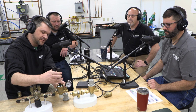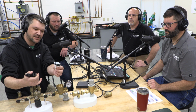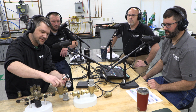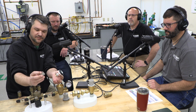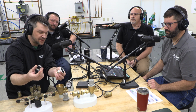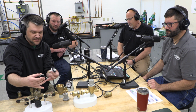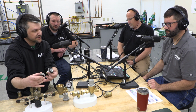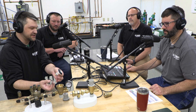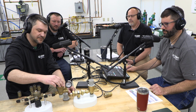Then just grabbing with the pliers on this nut up top, and this whole cartridge comes out. And then there's a screen inside there too. There is. So this screen will protect this seat here, but depending on your water quality, and if you've got a leak in your system, water running all the time, you can get some buildup and stuff like that. But this is completely, fully replaceable that easily.